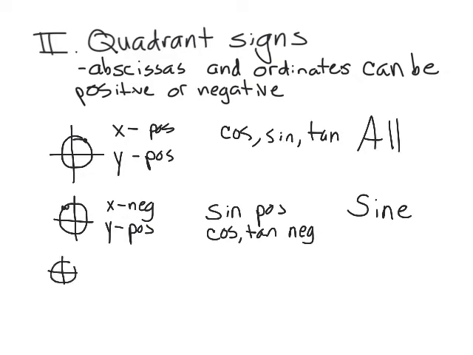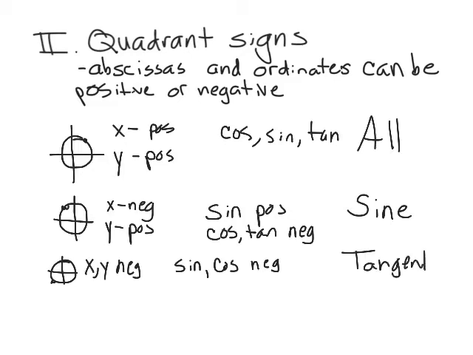All right, if we think about the third quadrant, in there they're both negative, x and y. So that means sine and cosine are negative. But if the sine and cosine are both negative, that means the tangent is positive. And then finally the fourth quadrant, when we are down here, x is positive, y is negative, so that means the cosine is positive, and the sine and the tangent are going to be negative.